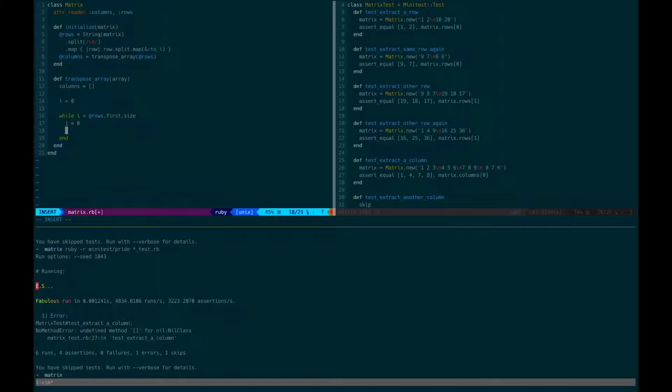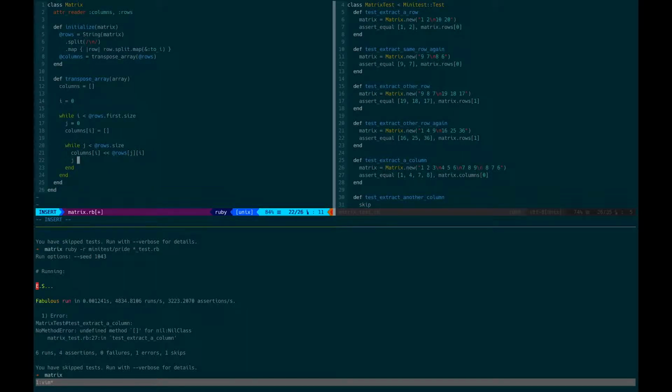Let's begin with columns[i] is equal to an empty array, okay, while j is less than rows.size. What we're going to do is columns[i], we want to add rows[j][i].